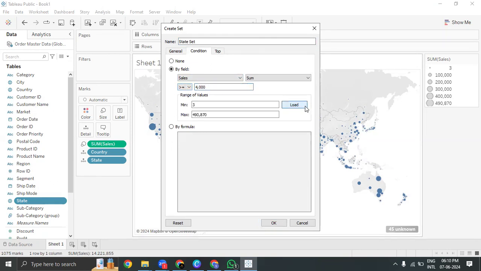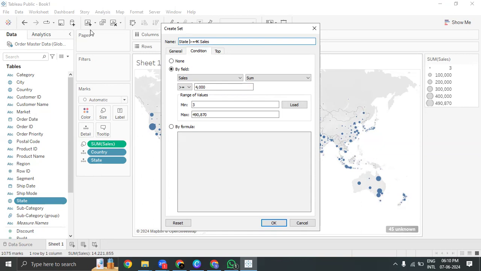I loaded the same information. What happens here now? Instead of state set, I'll write state greater than or equal to 4K sales.